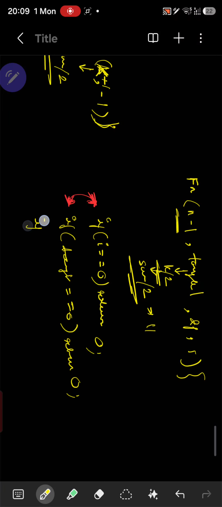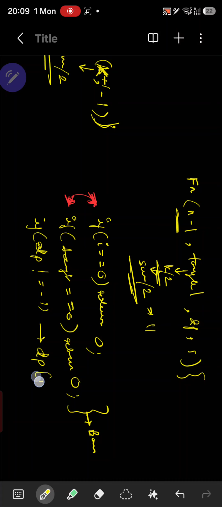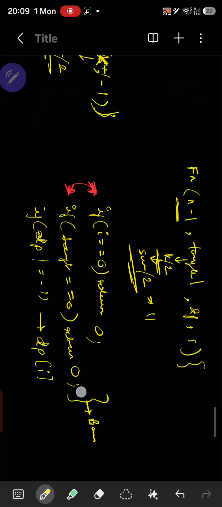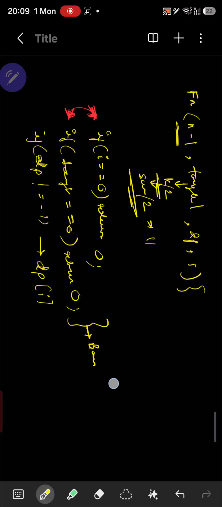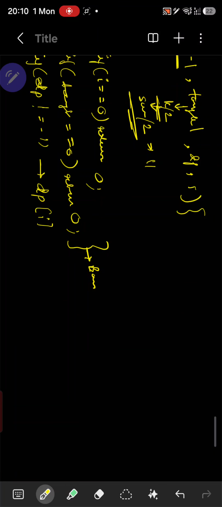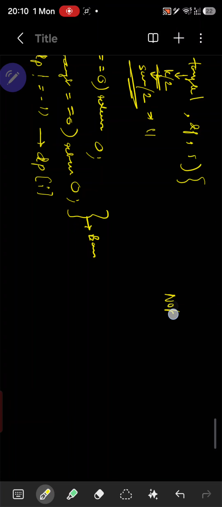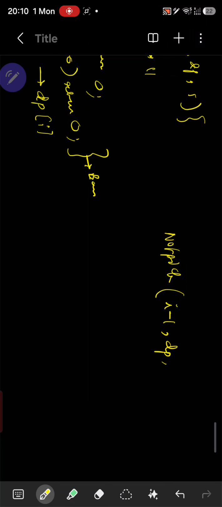Now, these are the base conditions. Next we check the DP: if the DP entry is not empty, then return it. Here we have to look out for two things. This is just like the house robber question: you pick it or don't pick it. So let's say we don't pick it. We just call i minus 1 with the same target, which is really straightforward.